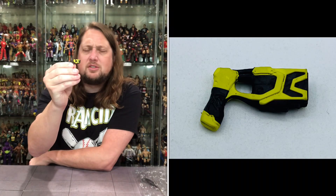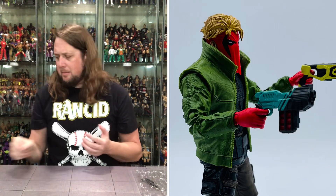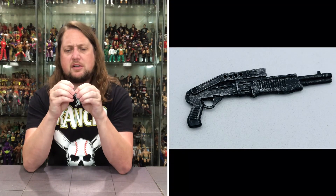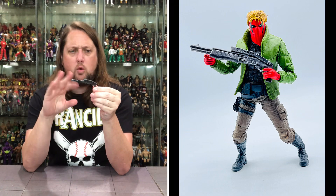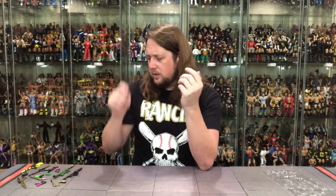Another futuristic looking gun in gray and yellow — almost looks like a taser gun. Probably my least favorite out of all the ones pulled out so far. And then the final one — it's more of a shotgun, another futuristic looking shotgun. Looks like something that would tuck under the arm but it's sculpted all together. Gray with a dark metallic wash. Just a very primitive kind of gun — shotgun three kicks the door in, pew pew pew, depending how you like to do it.